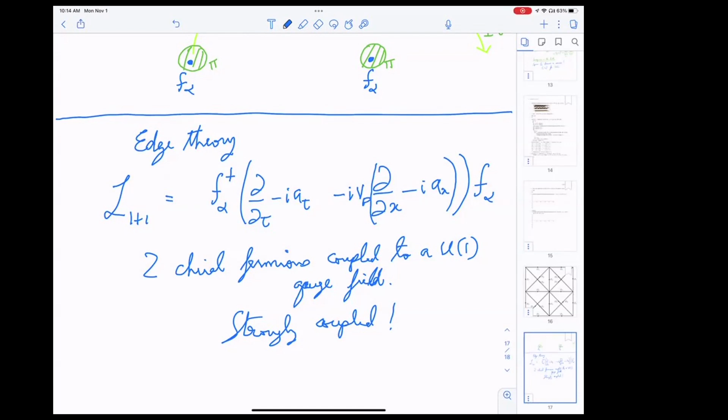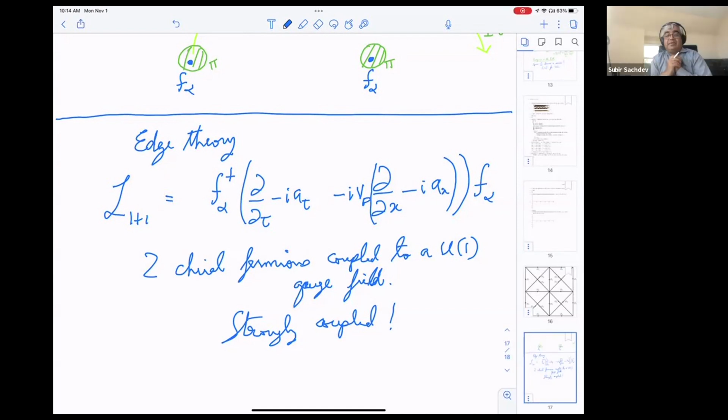Good. So what exactly are its boundary conditions on the edge? The boundary conditions, well, it's the same as in the bulk. I mean, it's defined modulo 2 pi, but that won't make much of a difference here, as we'll see.